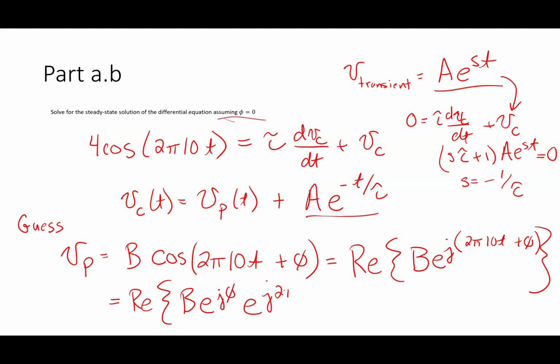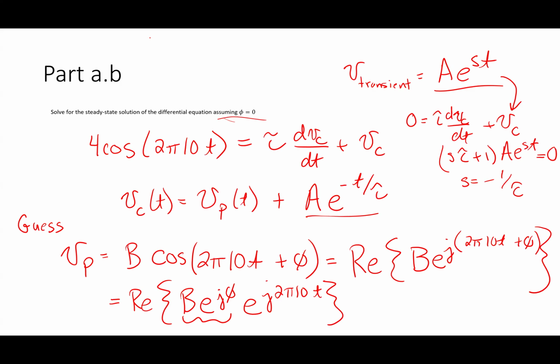Yep. I bring the e to the j phi out. Now I realize I'm kind of doing two things at once here, where I'm breaking up the exponential and then I move the e to the j phi up front. Basically, this becomes that static phasor and dynamic phasor thing. With this approach, the differential equation was a multi-step process. I take everything over into what I called the dynamic phasor. This whole thing here is the dynamic phasor for me. I basically take the whole equation over into dynamic phasor land.